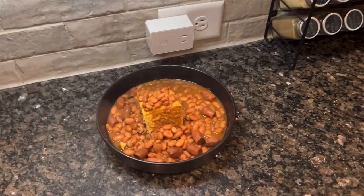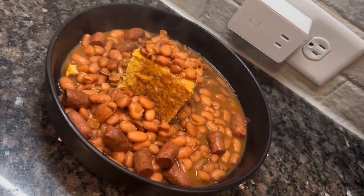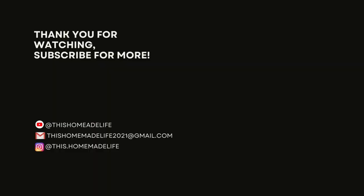We've got dinner, and just pour the beans with some of that bean juice over the top. Those little smokies are the best part because they cook in all that bean juice, the pot liquor. Oh, so good. Anyway, I will list or link all the recipes down below. I hope you guys will be trying these out at home. Super simple, makes a ton of food, and very economical.